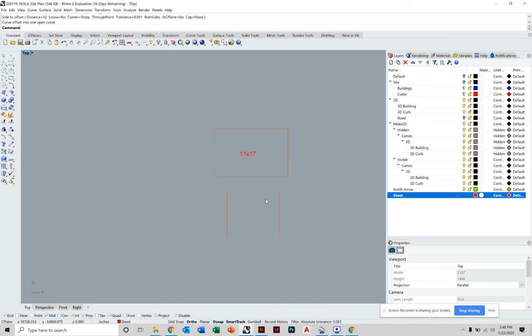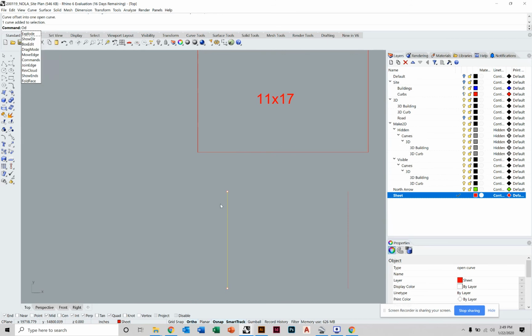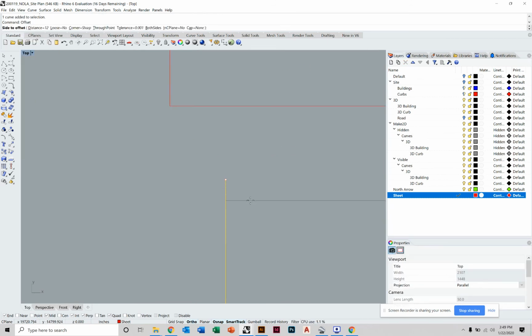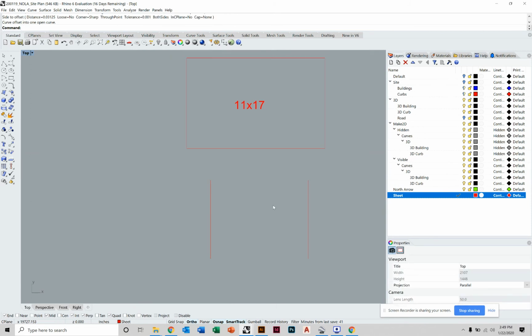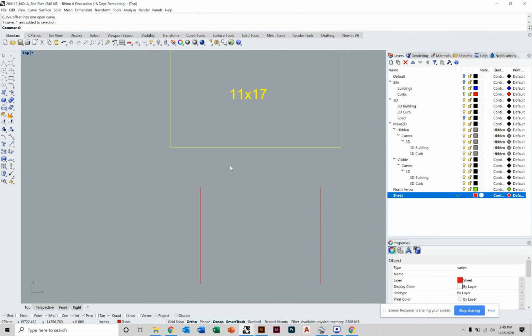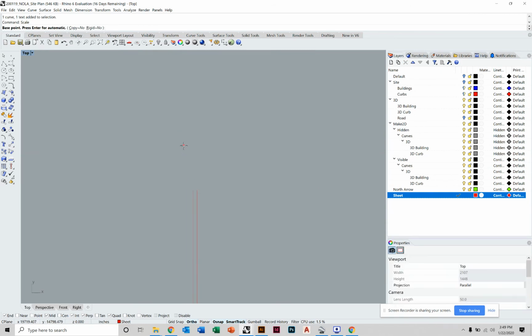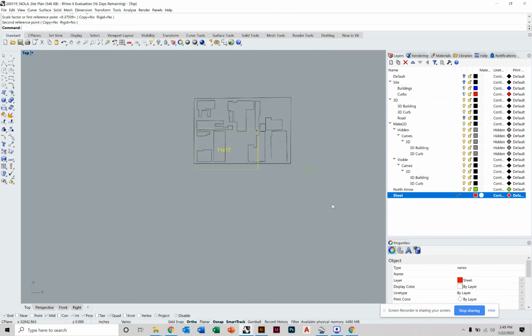If I'm going to try to see if I can get a 32-inch scale drawing to fit an 11 by 17, what I would do is just offset one of these lines. So I'll offset this one, and I'll do 1/32nd, hit enter, and I'll offset it. So now I have 1 foot and a 32nd from that line. Now I'll just select the paper. I'll type in scale, go from the original line to the 1/32 to the 1 foot. There you go. So if you were to make a drawing of just your building on the site, an 11 by 17 will fit, but it won't fit the full block.